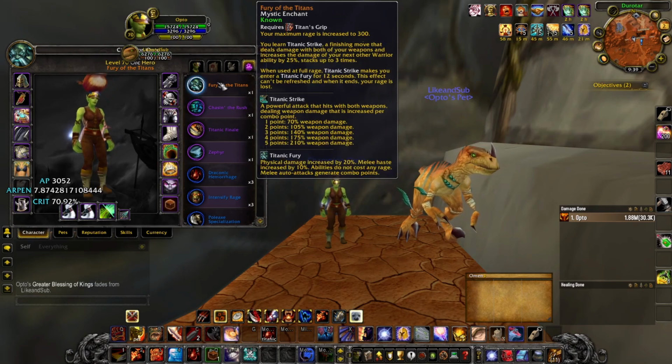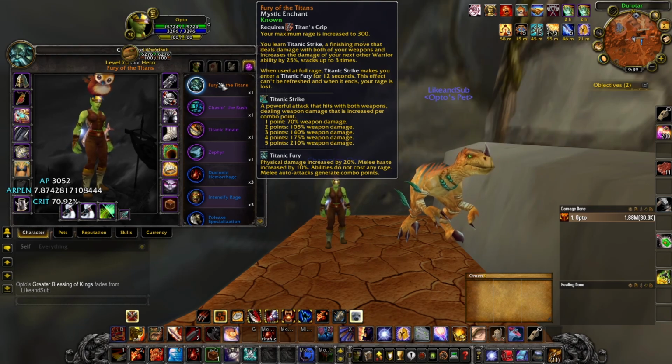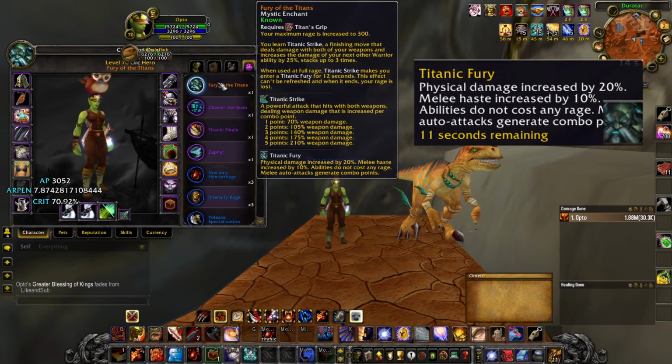When you have this RE equipped, your rage is increased to 300 and you gain a new ability called Titanic Strike. Titanic Strike deals more damage based on the amount of combo points you have built up. Along with this, whenever you use Titanic Strike, you get a stacking buff that increases your next warrior ability by 25%, up to 3. Then if you use Titanic Strike at 300 rage, you get a buff called Titanic Fury, which increases your physical damage by 20% and your melee haste by 10% for 12 seconds.